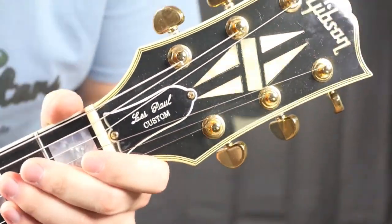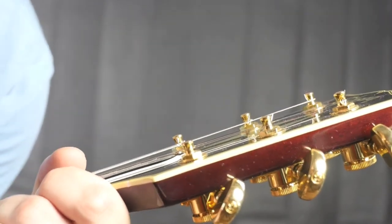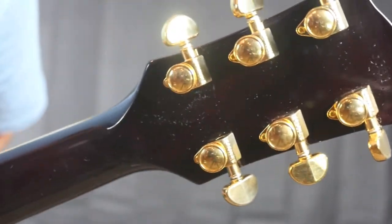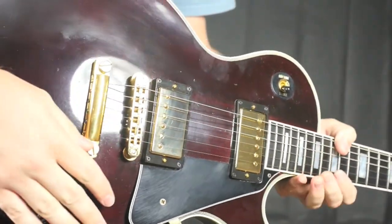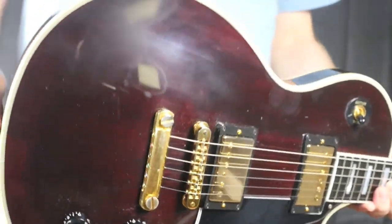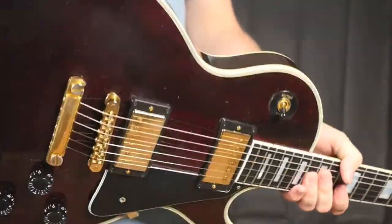The tuners have been changed to locking Grovers. You can see at the top here, they don't stand up as much as regular Grovers. And on the back here, you've got to unscrew this part to release the string when you're doing a string change. But tuning stability is awesome. And since everything's been properly shielded and grounded, you don't have any buzzing or any of that other garbage. So this is a great stage guitar. Once again, the new nut, but everything else on this guitar is stock.